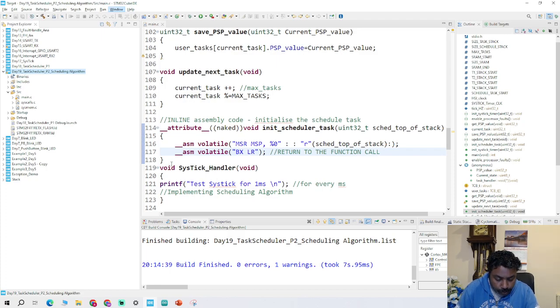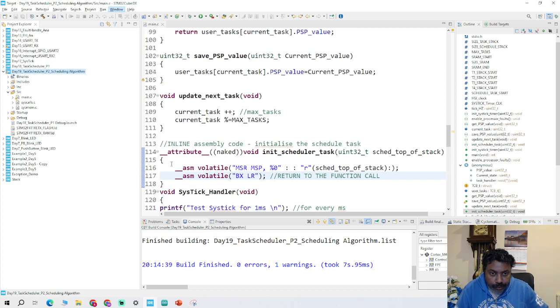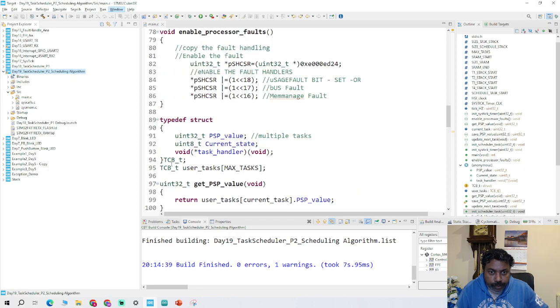Now to read those two, now we have to initialize the dummy values. Before that, you need to make two variables to read the state and the blocked state. So to do that, you need to go and define these two states above.